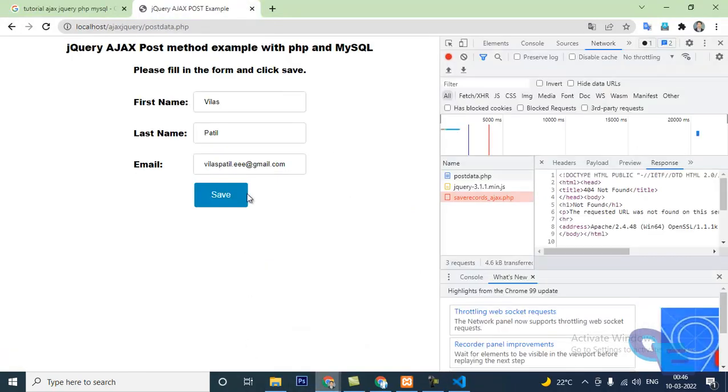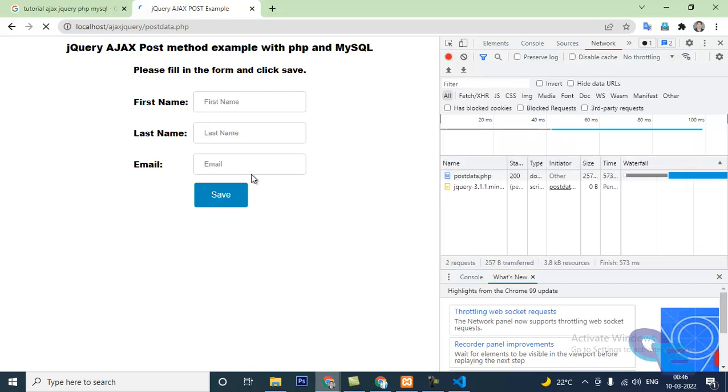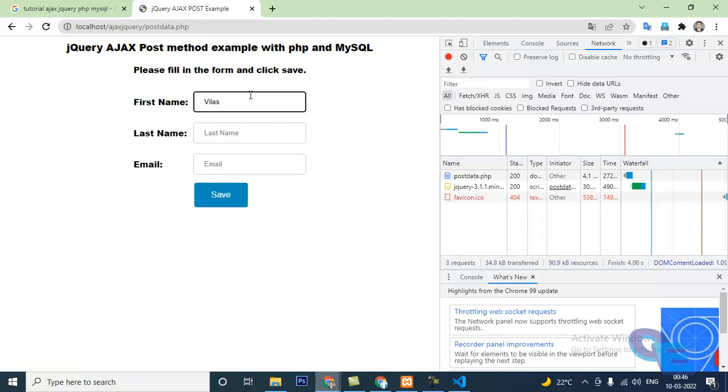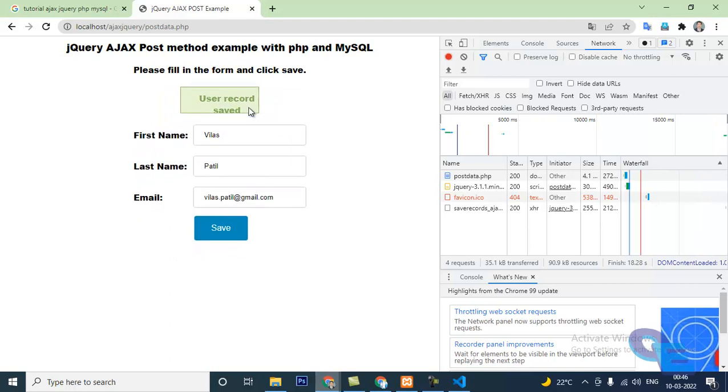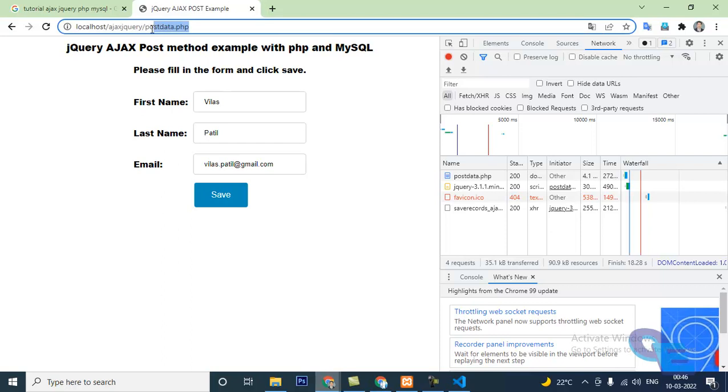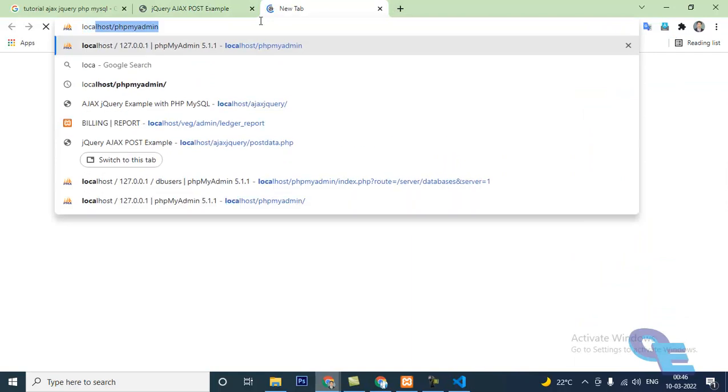So let's try to run this and let's rock it. User saved. Now let's see the result. If the result has been saved, then in localhost we must see the details.